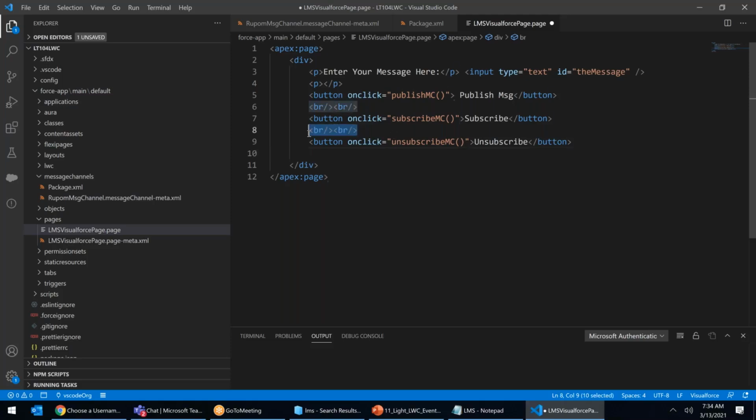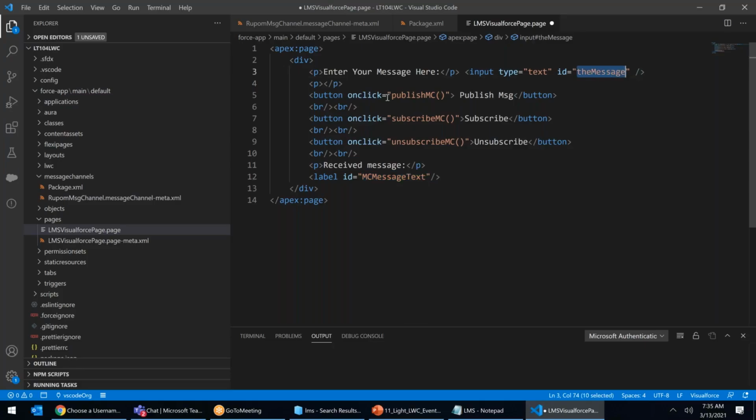Now, again a break tag. Break will make it go to the next line. Then I will say message received. Whatever LWC is sending, I will receive it here and display it here. Label equals to. I'll display the output as a label so that nobody can change it. It's not input text. It will be output label, and the ID is message text. Whatever is received from LWC will be shown here.